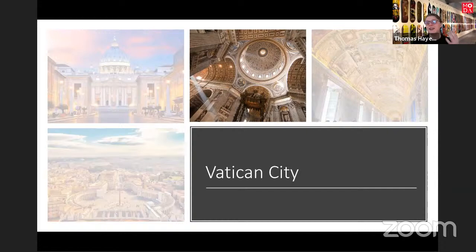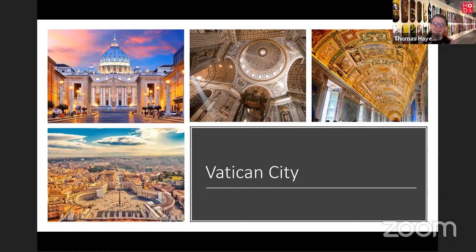One last thing I'll talk about is the Vatican City. It's a country within the city of Rome. The Vatican City is where the Pope lives. We won't get into all the religious talk, but I will say it's a really crazy, beautiful example of architecture. And it again shows off how incredible Rome is as a city in terms of its buildings.